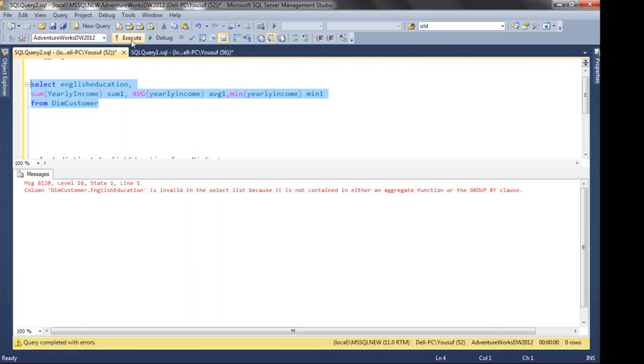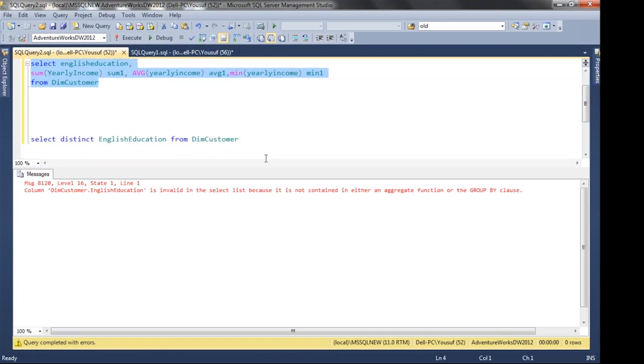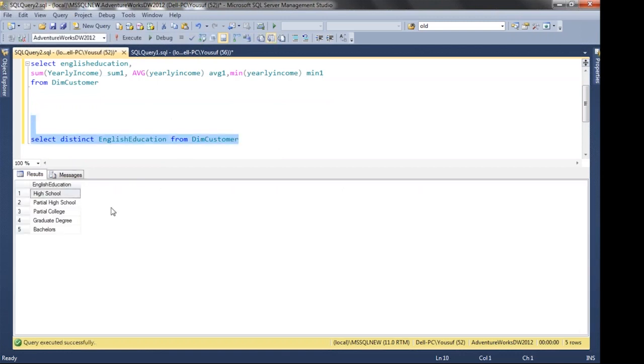Exactly. So what Yusuf is requesting is: what is the sum of yearly income with respect to the high school? What is the average yearly income with respect to the high school English education department? Likewise, the same for all categories.